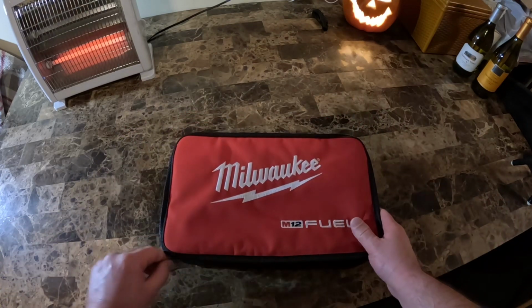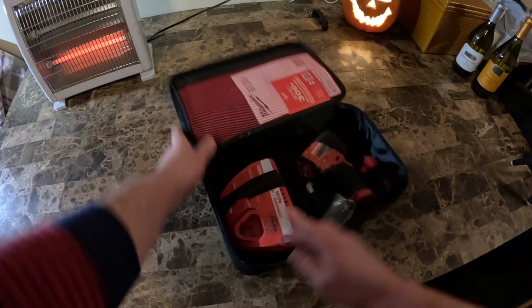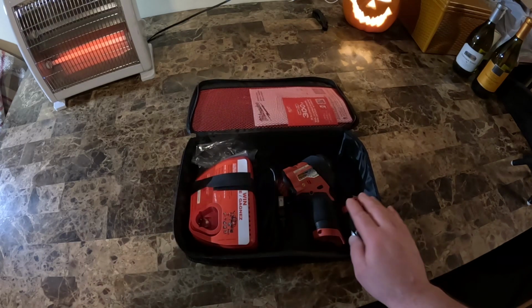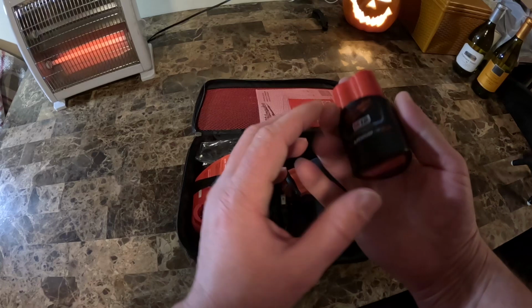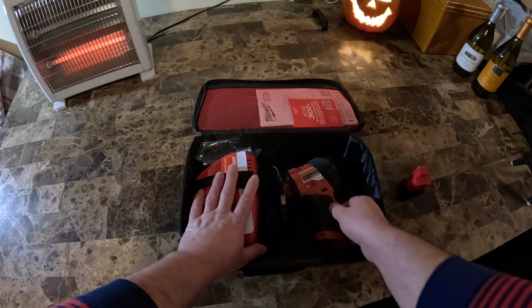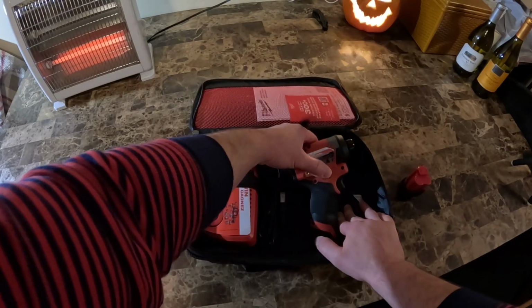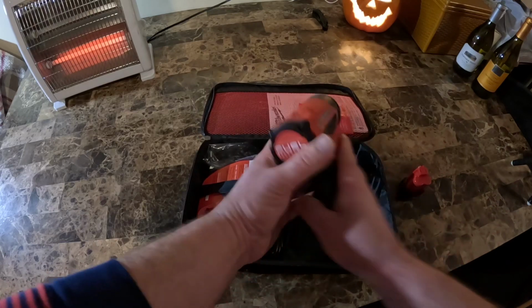Nice bag. There she is. Came with a charger. I bought just the Impact. One CP, let's see, the CP 2.0 battery. She's in there good. Solid case, nice.